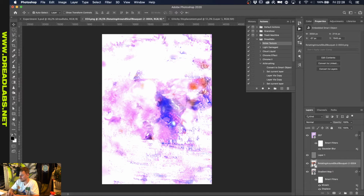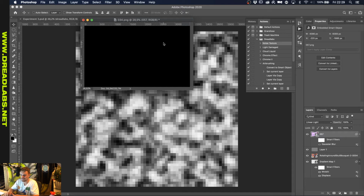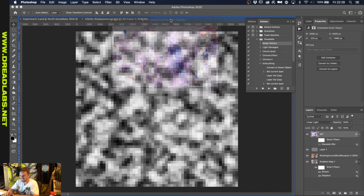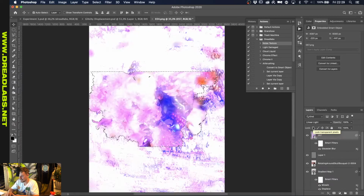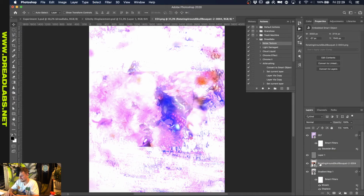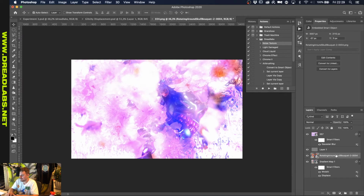Wait, let me just crop the whole image to this. Whoa, I just pressed way too many of the wrong buttons. Whoa! No! What's happening? Okay. Wait, did it actually? What happened? I don't know, I pressed like four buttons at the same time. I meant to crop. So, kind of looks cool, right?